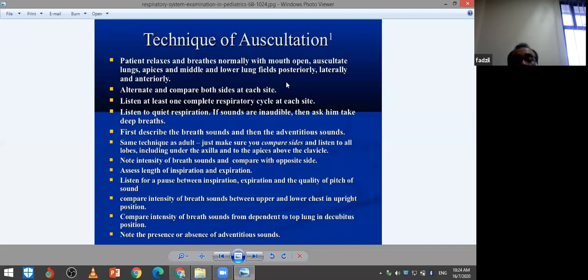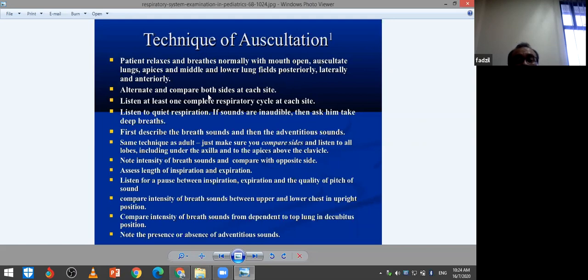Just like in children, if you hear nothing, the child may actually be afraid, not breathing, or only breathing a little. You think there is decreased air entry. Of course it is decreased, because you don't hear air movement. So if you want to auscultate, you must be able to hear the air entry, air movement. If not, no point. You don't know what you are going to auscultate.